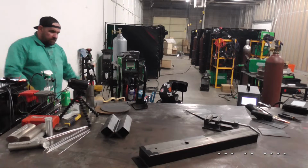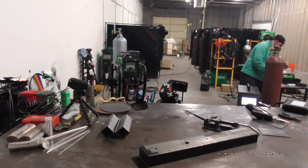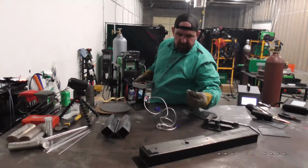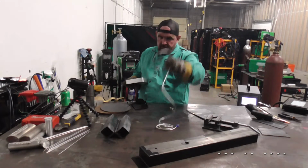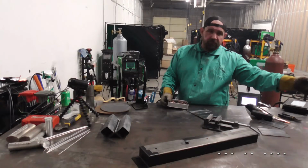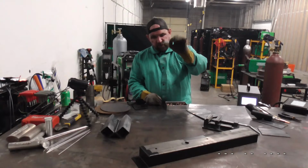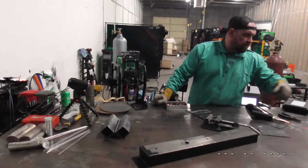So yeah, let me show you guys a couple other little things that the laser comes with. It does come with a USB card for downloading updates. It's got a cable connection, so you connect it to your computer or software, like if you're running a CNC machine or a cobot, which is what that's meant for. USB card for downloading new programming updates for the machine. Comes with a handy USB.